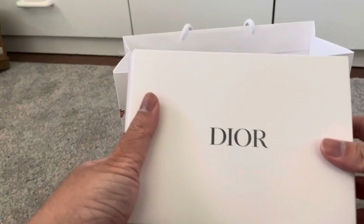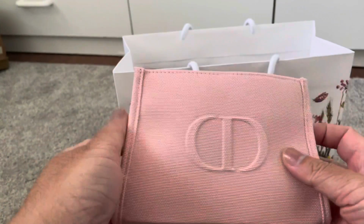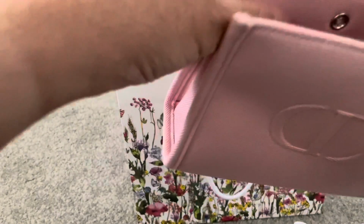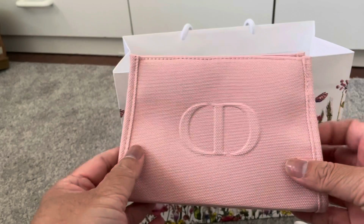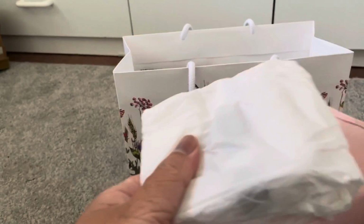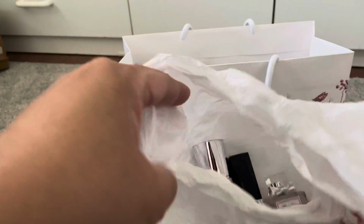And I believe this is the gift with purchase. Let me go ahead and open it up for you. And yeah, she was so nice to give me this nice canvasy pouch. Let me take a look what's inside. So it seems to have a plasticky lining, like a wipeable type of lining, which is perfect. That's a beautiful color, very spring summer 2021 pastel. And that's it. Let's see what's inside here. Don't remember what you put in here. Oh, okay.